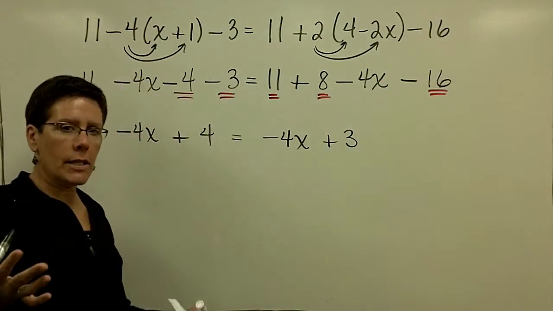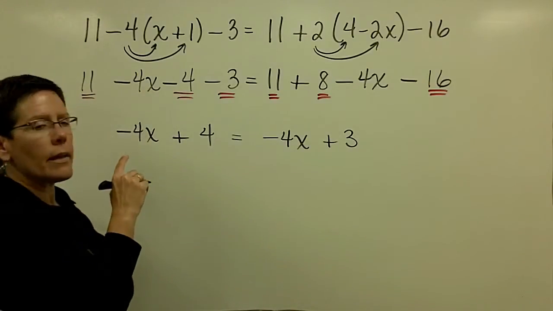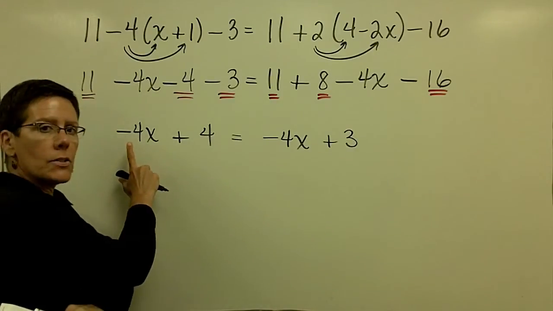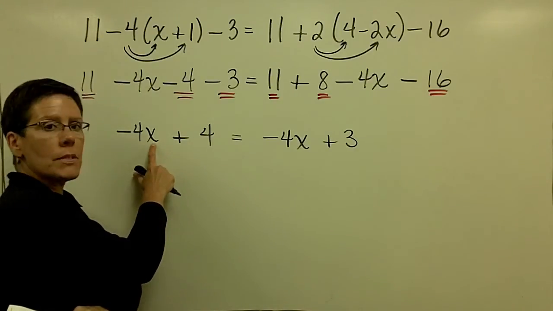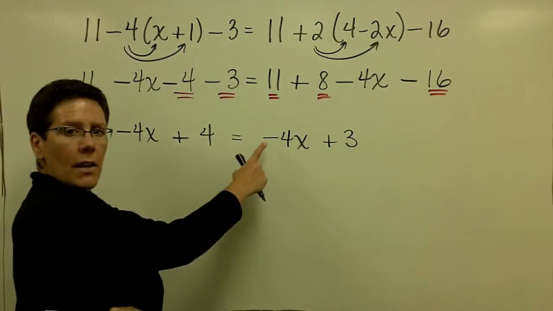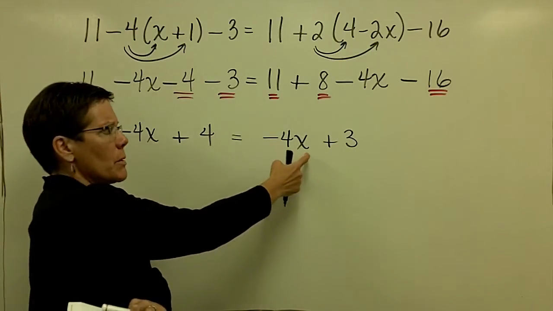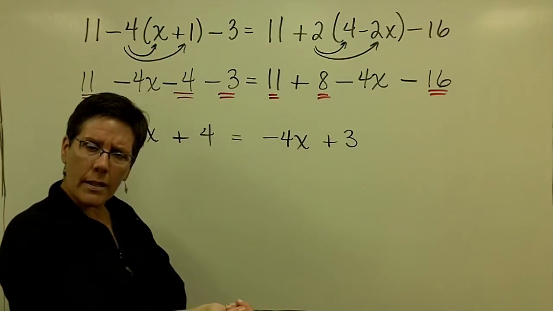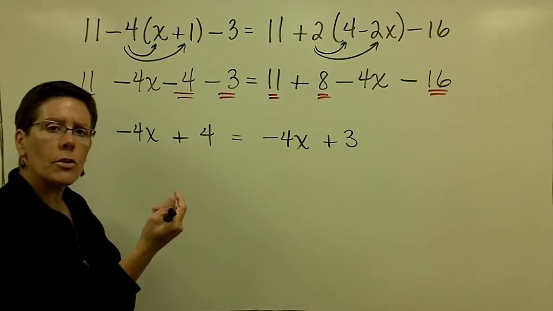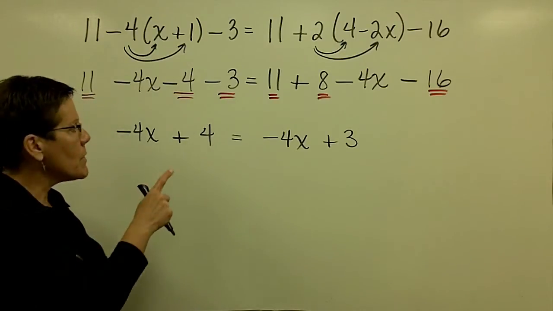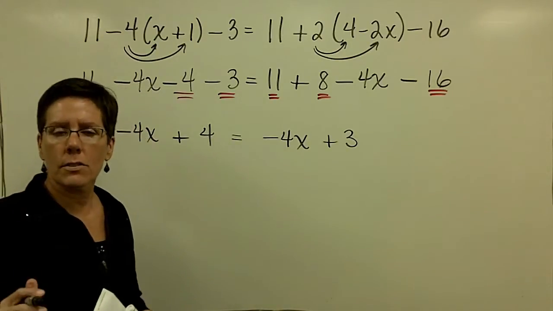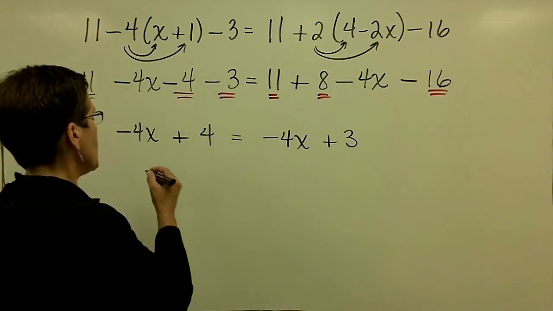And I look at this and I go, gee, when can you ever find a number that in one case you can multiply a negative 4 times that number and add 4 to it. And in the other case, also multiply a negative 4 times that number but only add 3 to it. The left side has the same term in terms of a variable term, but it adds 4 in one case and adds 3 in the other case. And there's no way to ever find a solution for that.